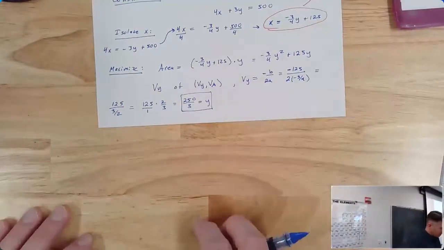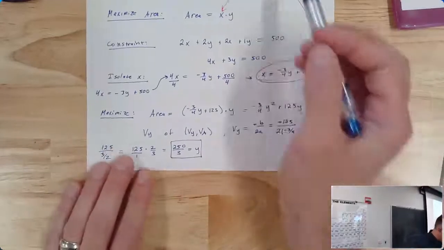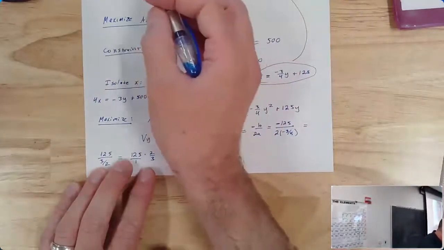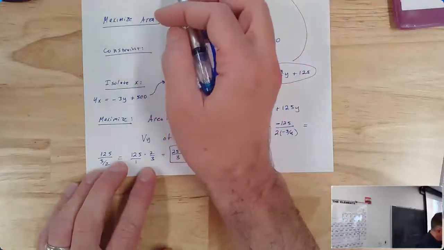All right, so this is the stage where we found the input coordinate of the vertex. And then what do I think we should do next? I'm just going to say the thing I think we should do next, which is go back and read the question to find out if we've answered it correctly or what we still need to do. If I go back and look for what they're actually asking us for, they're asking: what dimensions should the rectangle be to maximize the area?